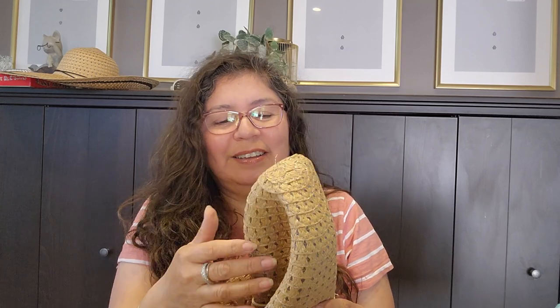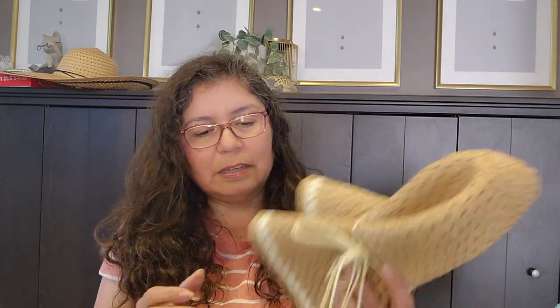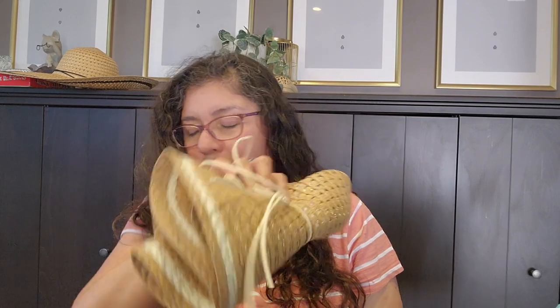Or now this one, because the brim is so wide, like it should be to protect it from the sun. Oh, and because of the holes, you do have aeration, because I don't like wearing hats that much because I get too hot under my head. Of course, you shouldn't wear it open either, because the whole point is for this to protect you from the sun, with the head part covered. But this has holes, so there's some aeration, and it folds down so you can put it in your bag. Yeah, $3.